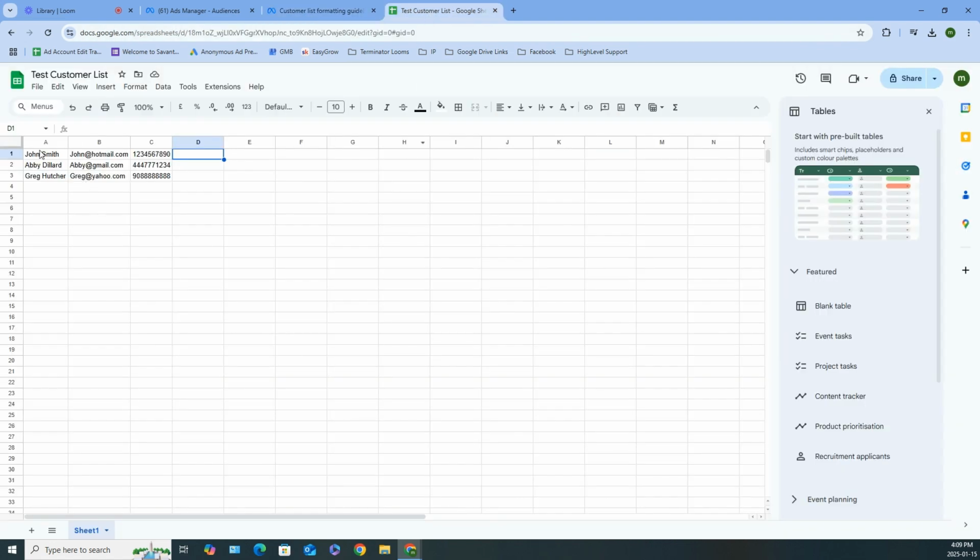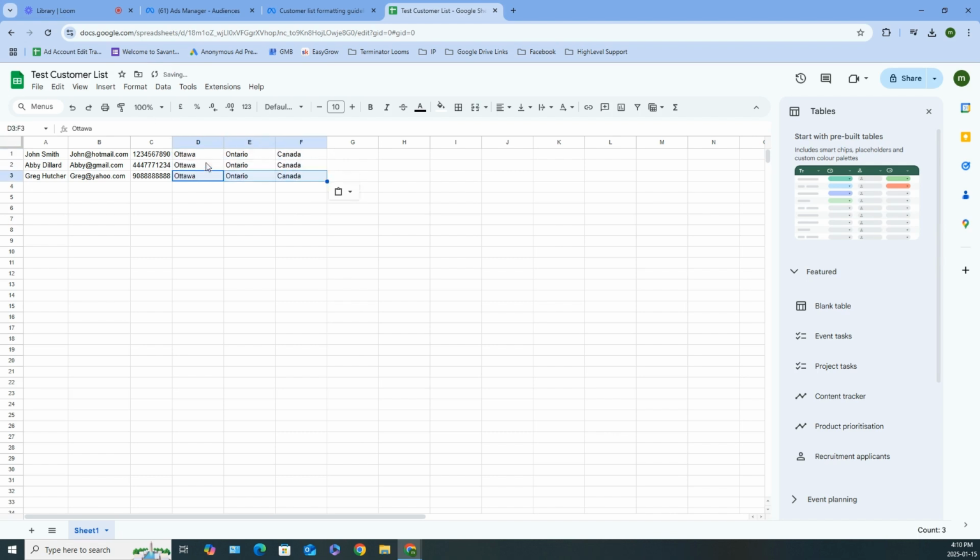Like I said, this is the bare minimum information we're looking for, ideally name, email, and phone number. I would also recommend including city, state, and country, just because when we do a lookalike audience, you have to select the country that the data originates from. So if you specify that, hey, all of my customers are in the United States, and obviously probably a specific city or at least county or province, depending where you are, Canada or US, but you get the idea. So like I said, we're going to include also the city, the province or state, and the country. We're based in Ottawa, Ontario, Canada, so I'm using that for an example.